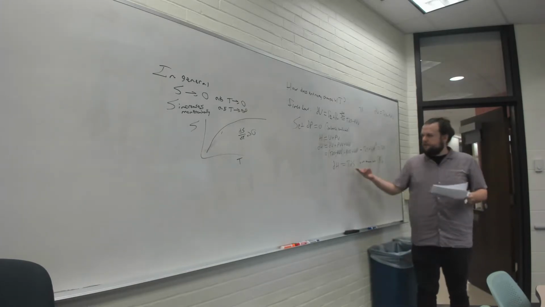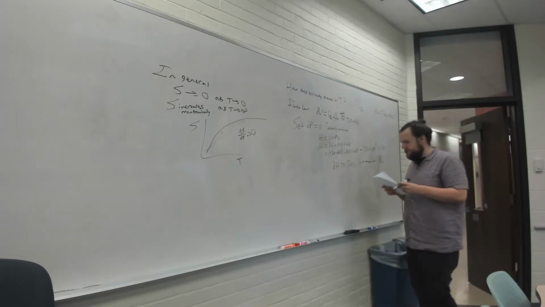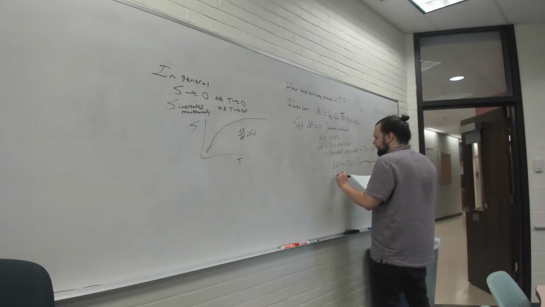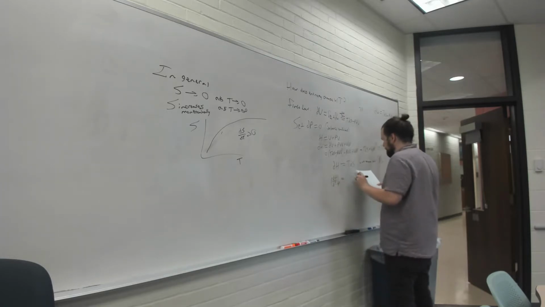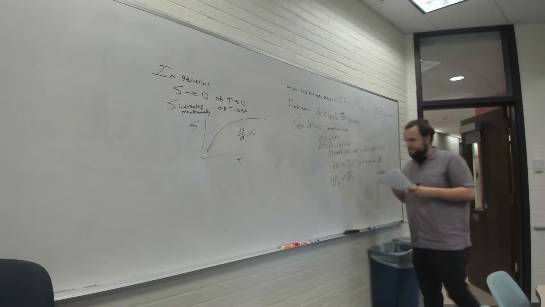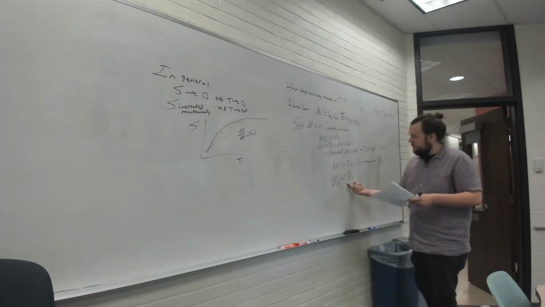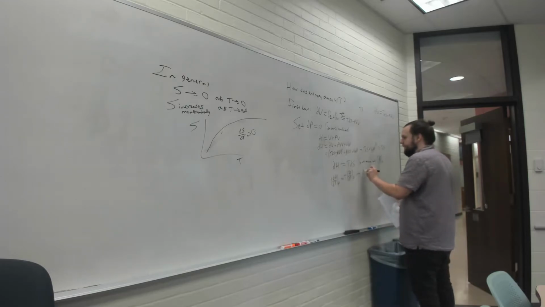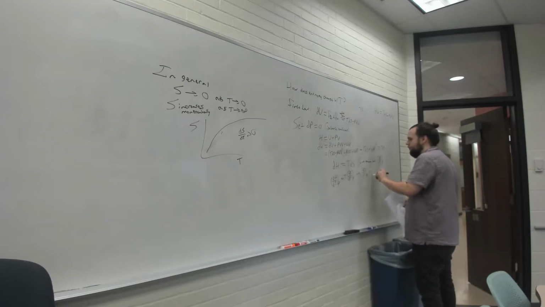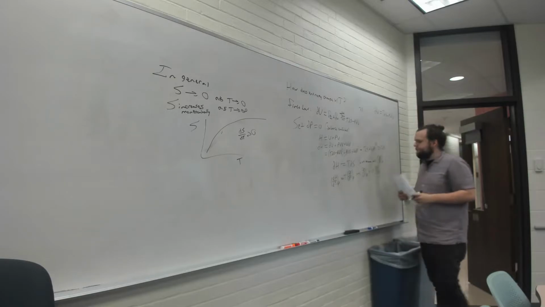So we'll take the derivative on both sides with respect to temperature. So we have dH/dT at constant P is equal to T times the change in entropy with respect to temperature, constant P. Right, that's what we want. So that means that dS/dT, the change in entropy with respect to temperature at constant pressure, is 1 over T times the change in enthalpy with respect to temperature, constant pressure.